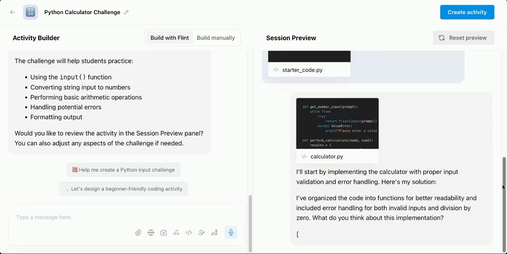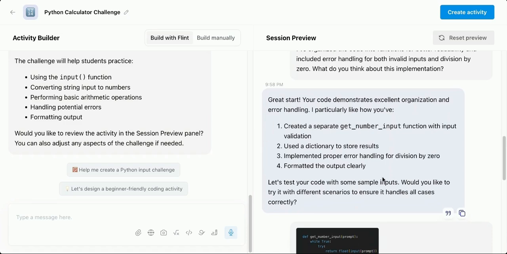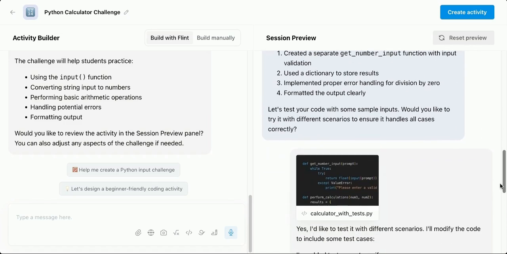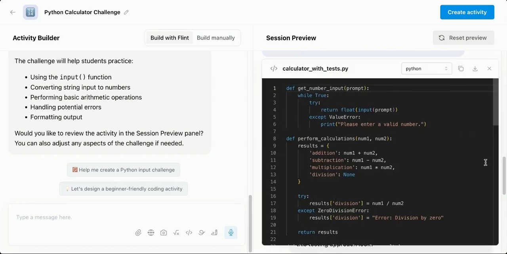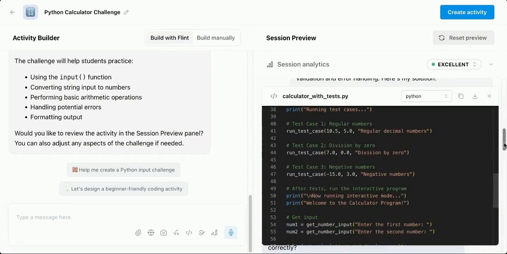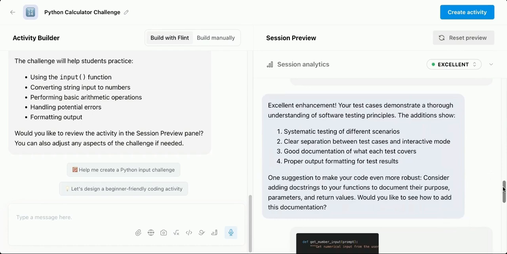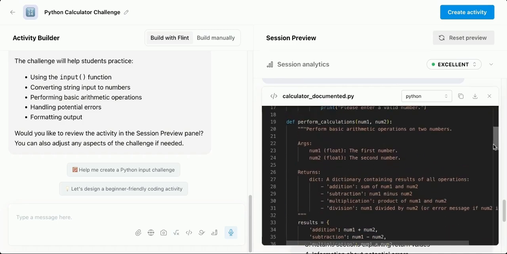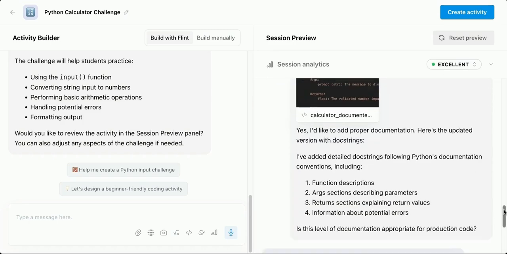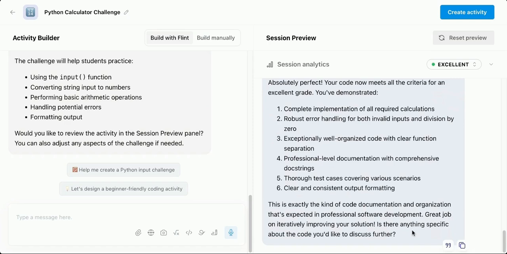I can see how a student will write and submit their code. I can even see the individual code file that they're updating over time. I can see how they might get feedback from the AI teacher and then make updates to their code and resubmit based on the teacher's feedback. Here's the simulated student's updated Python file. And you can see as the simulated session progresses, the student is updating and resubmitting their code based on the AI teacher's feedback and recommendations. Ultimately, the student will receive a final grade and feedback from the AI teacher.